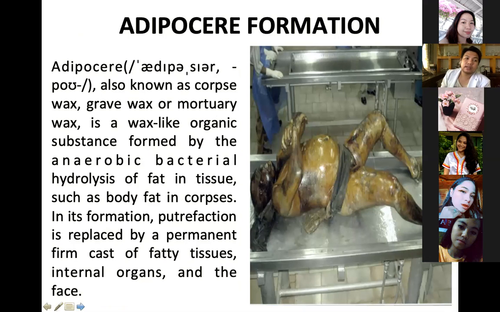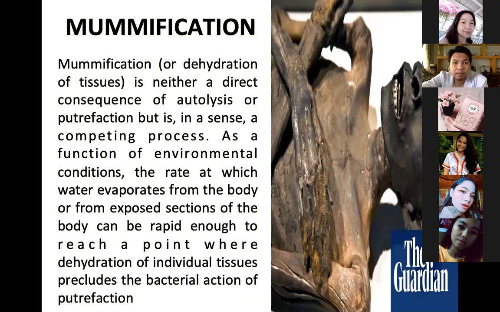Adipocere formation, also known as corpse wax, grave wax, or mortuary wax. It's a wax-like organic substance formed by anaerobic bacterial hydrolysis of fat in the tissues, such as body fat in the corpse. In its formation, putrefaction is replaced by the permanent firm cast of fatty tissues, internal organs, and the face. Because of the hydrolysis of fat, necrosis ng fat, nagkakaroon ng waxy-like appearance yung portion. So, nagiging adipocere formation.